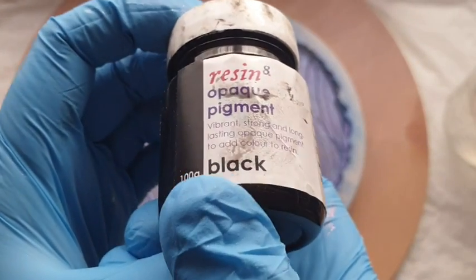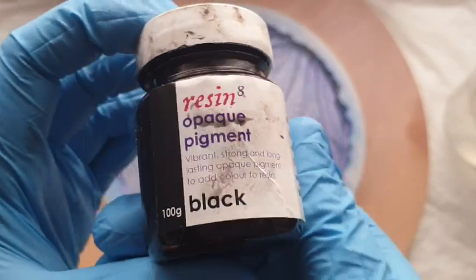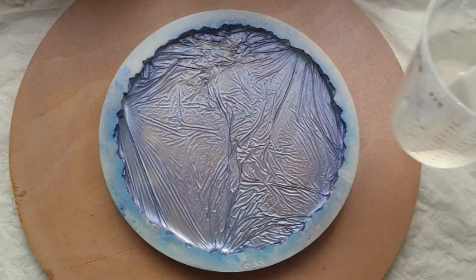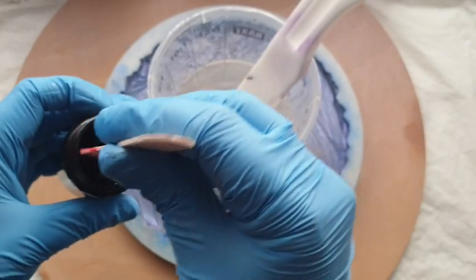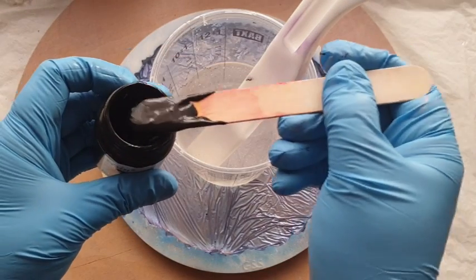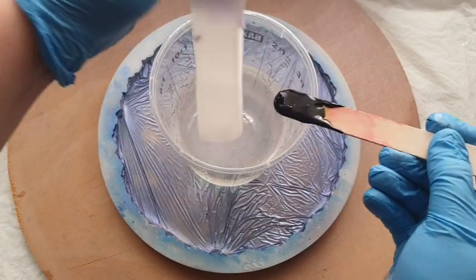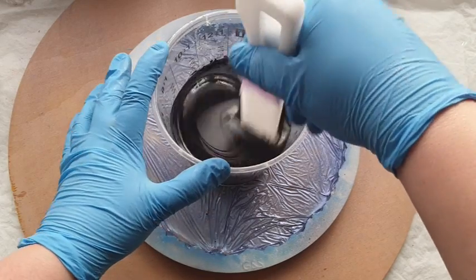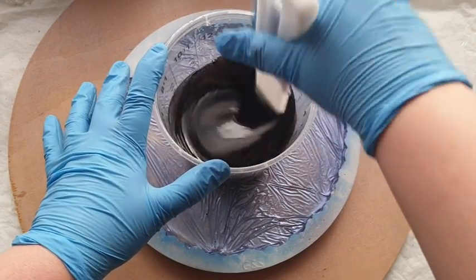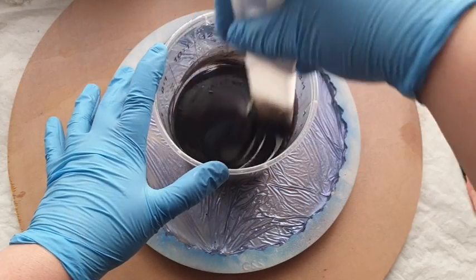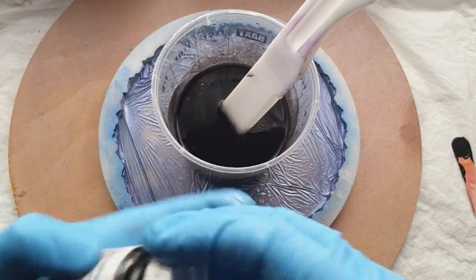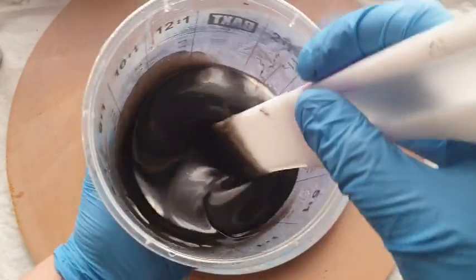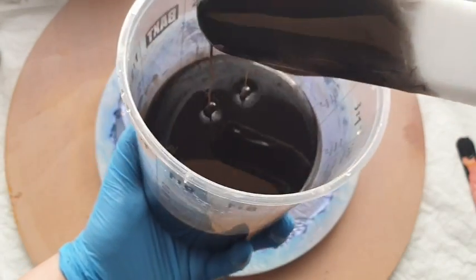So I'm using Resonate Black Opaque, this is my go-to black pigment. It does the job, it really is, yep, can't recommend their pigments enough but I'll be honest, I haven't tried hundreds of pigments. I'm kind of almost so set sometimes on Resonate and a few others but yeah, this is really great. Anyway, I mix it into the resin. I didn't measure how much resin I'm going to need to fill up this tray, I just poured a load and hoped for the best and luckily I had enough for the tray and then I had a little bit left over that I just poured into a separate mould which is always handy. It's another tip, to always have moulds on hand if you don't know exactly how much you need at this point. I can't really test it at this stage so yeah.